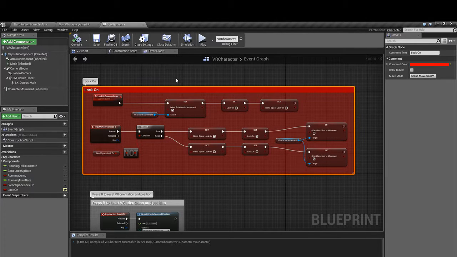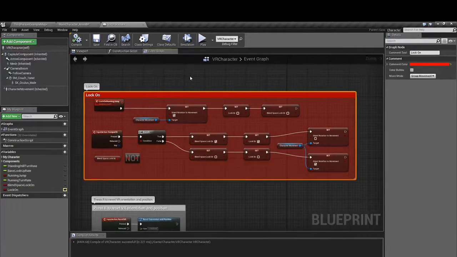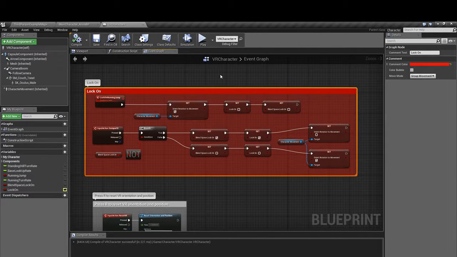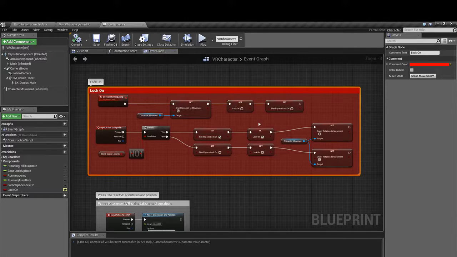You could have the enemy with a collision capsule around it, so when you go within the sphere zone of the enemy, you then select lock on. It will then lock onto the closest or the first one that you're within that sphere. Or you want to have it, like I said before, do a line trace off the HMD, on hit when the player clicks lock on, it then locks onto the enemy, and then runs the animation.